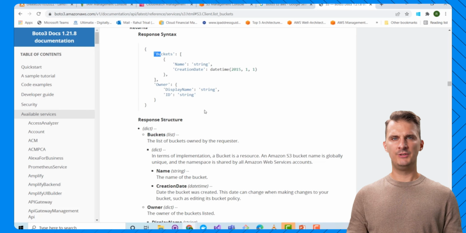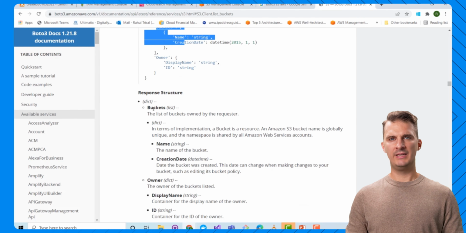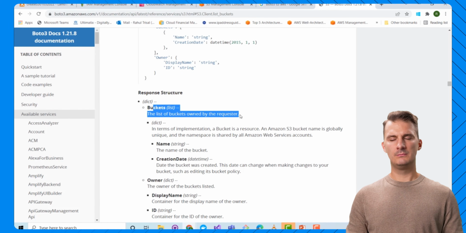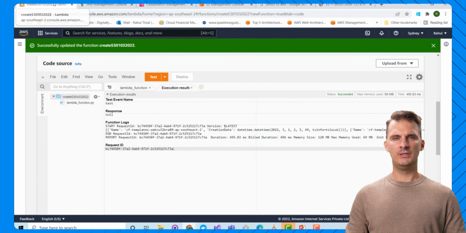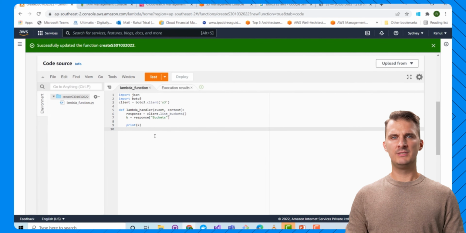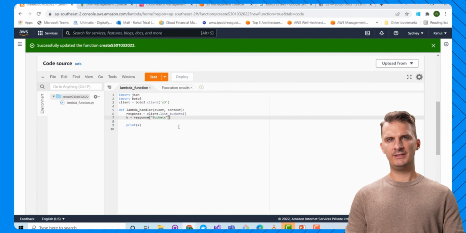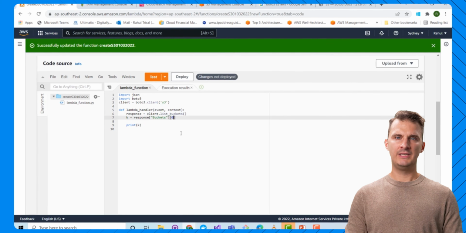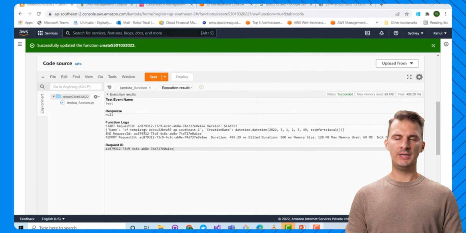Now what you see within this is you are getting a list, right? This square bracket says that it's a list, and you can see the way it is structured. So how do you get a particular bucket? If you remember, in the second video we were talking about lists and how to retrieve the values. You need to retrieve the values from the positional value. So we can add a positional value here once we get the bucket. We could do position value 0. Now we've got some value for only a particular bucket.